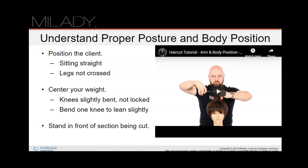Because if, let's say for instance, the client has their legs crossed, their shoulders are going to be one higher than the other, meaning that the body is not straight. You want to make sure that you center your weight. You want to make sure that your knees are slightly bent, not locked. Bend one knee to lean slightly. You also want to stand in front of the section you're cutting.